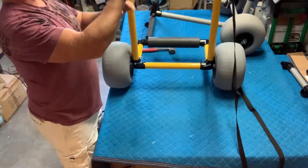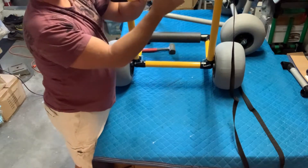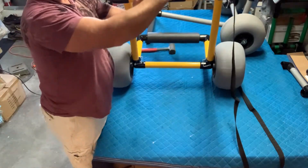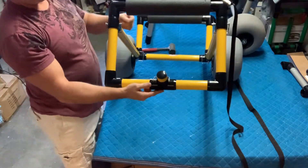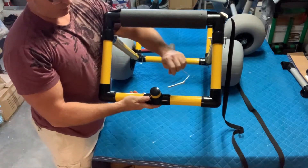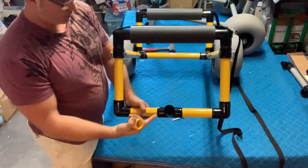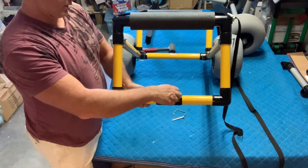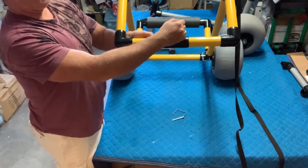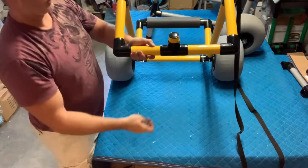Here's the new assembly for the extension handle — it's twist. Right now I have a plug in there just so dirt and sand doesn't fall in. You just remove the cap, then put your extension handle in there. The cap is only here to protect it and keep dirt out.